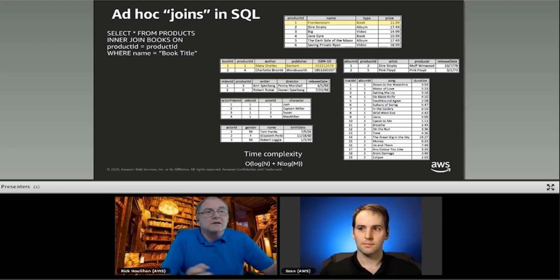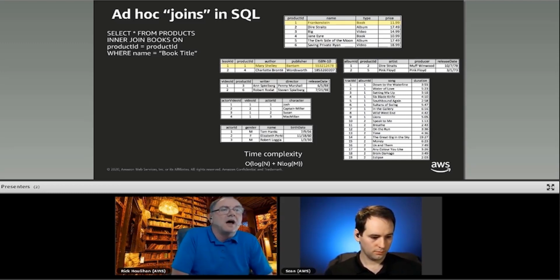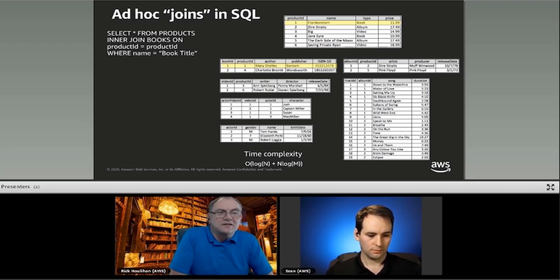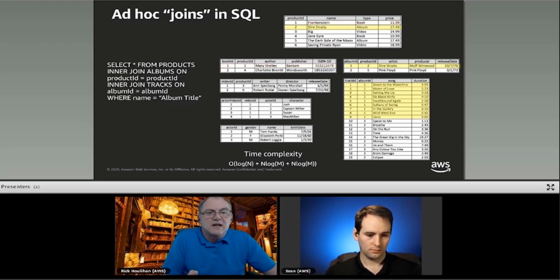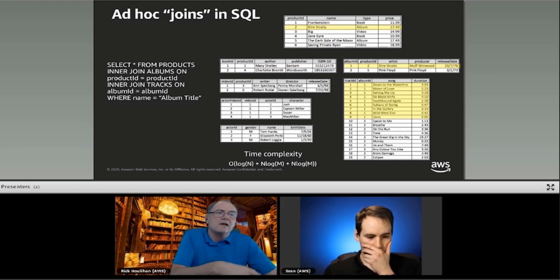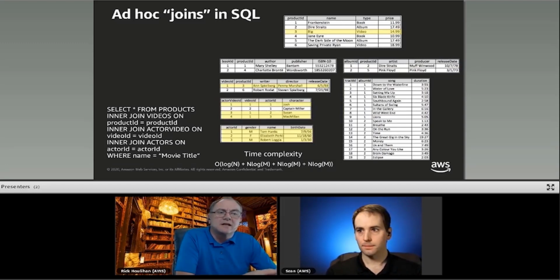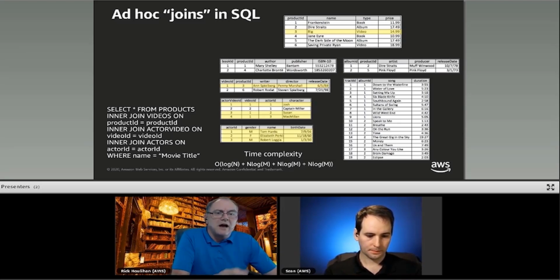So if you look at these simple joins, just a one-to-one join between two tables or one-to-many join, we have a time complexity that comes down to basically log n plus n log m. And that's just one join, one table. As you start to go through these tables and select on different, more complex structures, the time complexity just increases. And this assumes that these tables are properly indexed on all the right join dimensions, and we're doing nested loop joins. We're not doing hash joins, which get terribly complex. But when you start to look at how the relational database breaks things down, the time complexity just magnifies. The more tables we join into the system, the higher the time complexity of those queries.